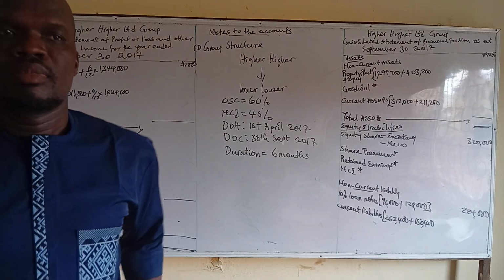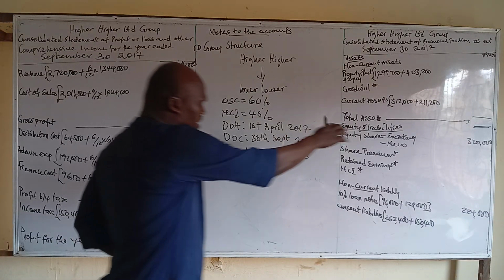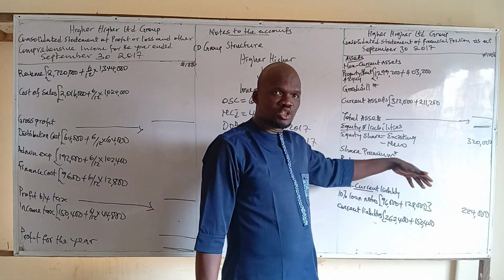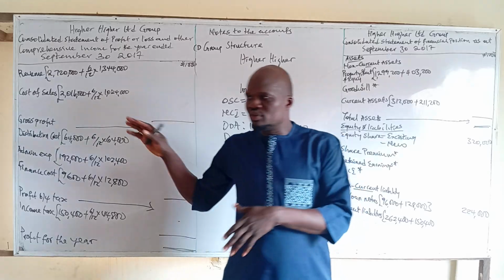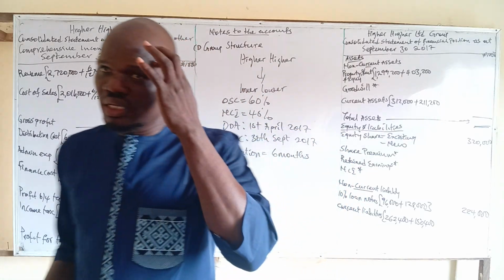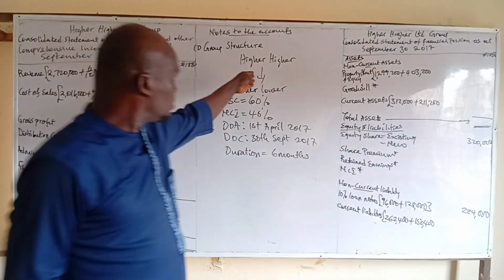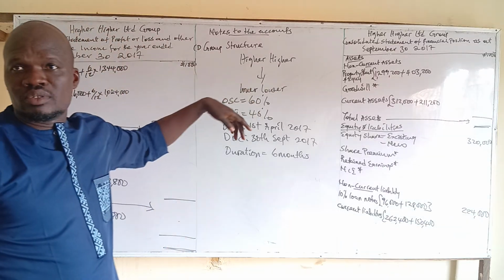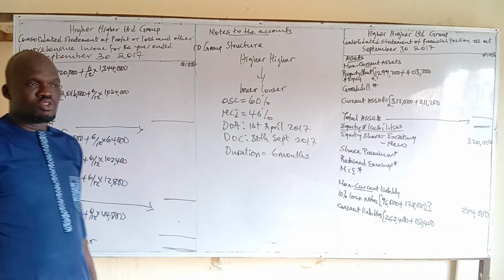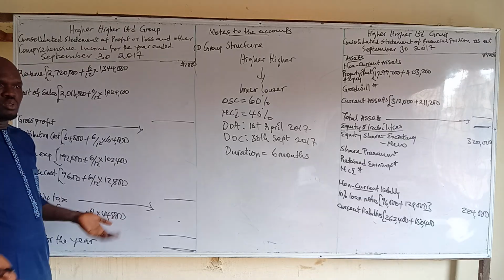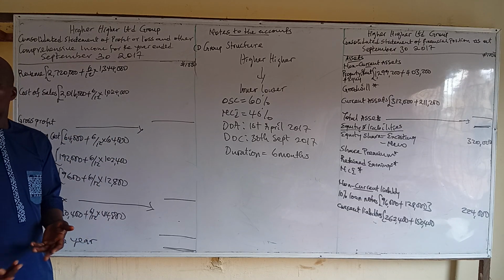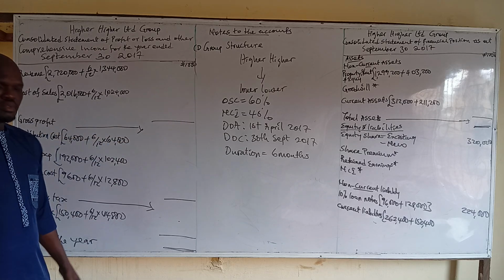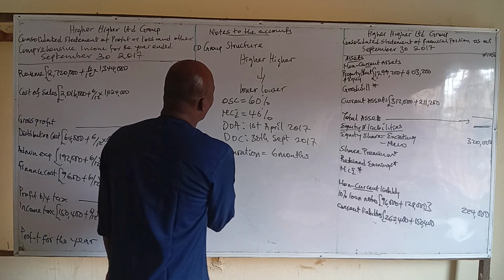So now we are done with this presentation. This is what we call presentation. You present like this in the exam. Do you understand? After doing this, you can go back to the notes, come back to these notes, go to the account. You can decide any line item you want to sum up. So this is note 1.